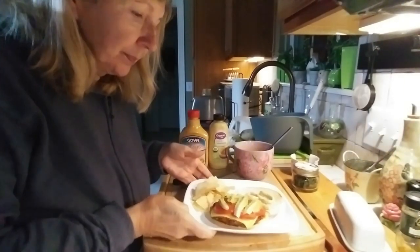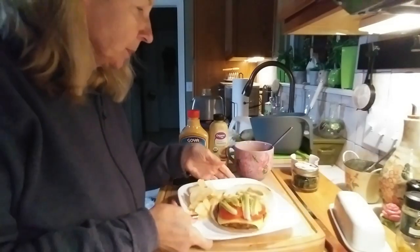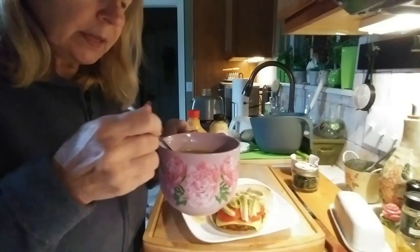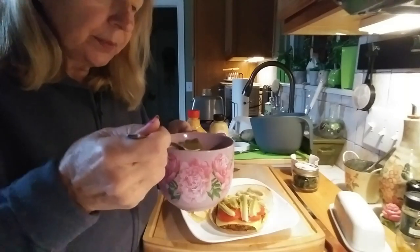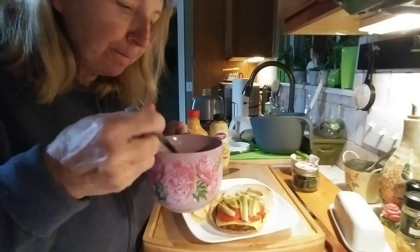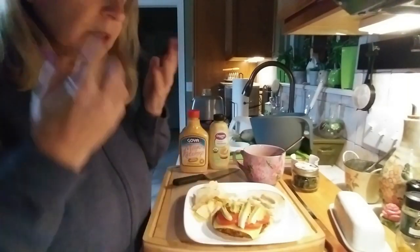Okay, all done. There's my burger with my bread ends, some chips. Here's my squash soup. Stuck some black beans in there. And all I did was, after I cooked it, I stuck it in the blender and pureed it. So let's see how it tastes. Very good. And when the soup is done cooking, add whatever spices makes you happy, delights your taste buds.